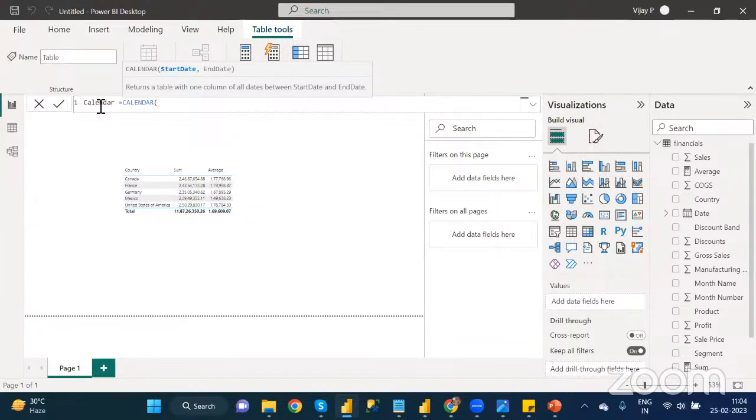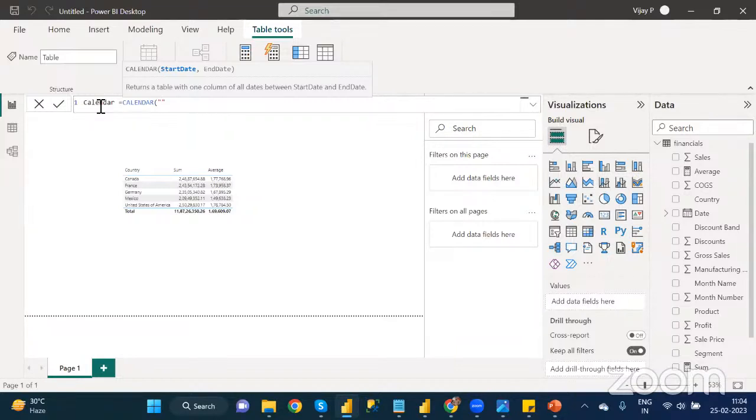Don't give a column name. You cannot pass a date column here. If you pass the date column, Power BI doesn't understand which date to take from that column. That's the reason you always give the start date and end date as single values. How do you give the date format in Power BI?